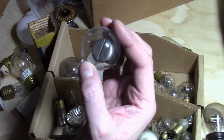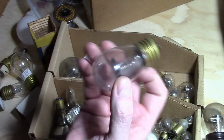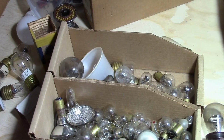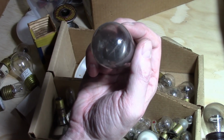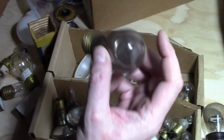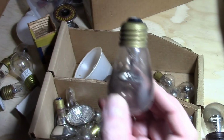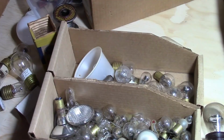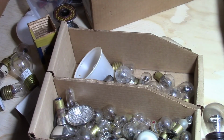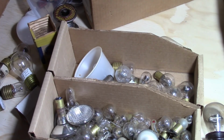Just older horses. Another one of these guys. I wasn't aware they made gigantic neon bulbs, to be honest, until I saw these. I had no idea they'd screw in neon bulbs in a standard light bulb base. Alright, let's get to it. Let's fire one of these up. I don't really know what they were used for, other than giant indicators. Were these used in signs back in the day?